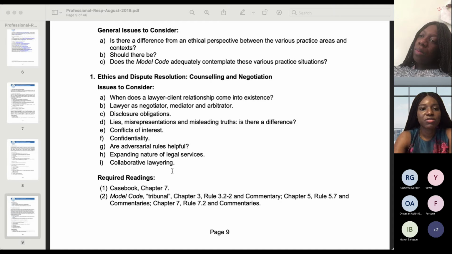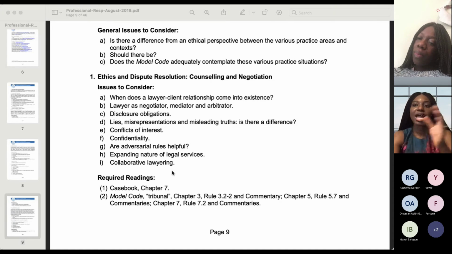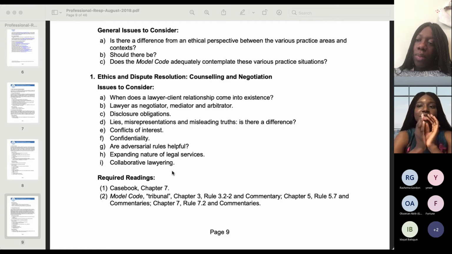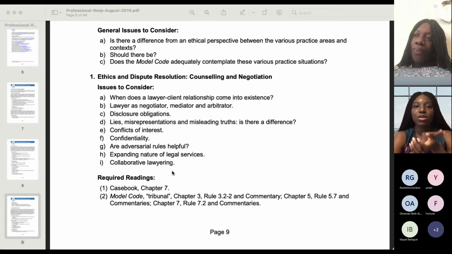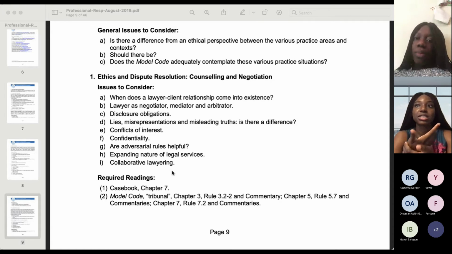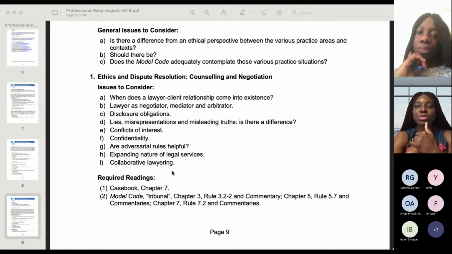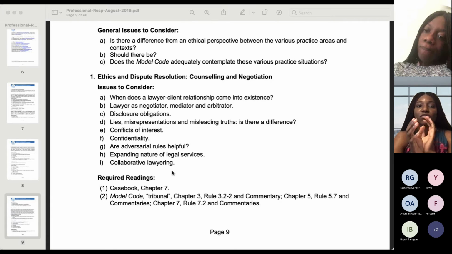Now, this is also different from negotiation. When you're counseling, you have to be honest and candid, right? But when you're negotiating, you're allowed to give some form of bluffing and non-disclosure. It's like an art. So you know that, for example, we're trying to sell land, and it's not up to me to be honest and candid in this situation because I'm trying to get the best deal for my client. So in instances of negotiation, you can bluff or not disclose everything that you would need at that point.